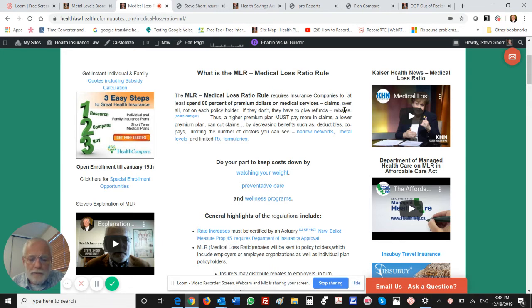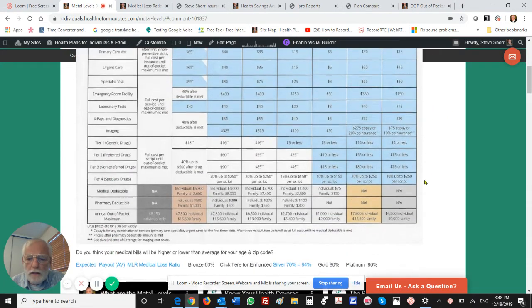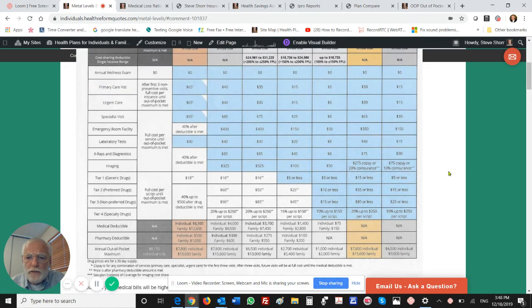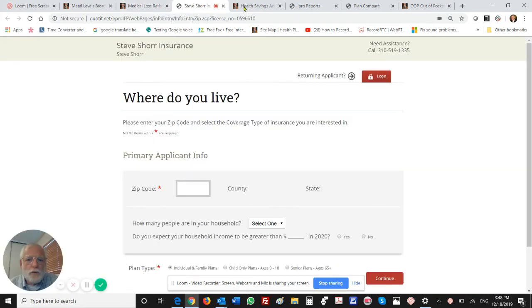And with the out-of-pocket maximum, it's just really a question, are you going to use up your deductible immediately and get paid? Or at the end of the year, even if you have say platinum, where you're paying $15 a visit, your out-of-pocket maximum is $4,500. So if you reach that, you've reached it. So kind of like, what's the difference? So you've got your medical loss ratio, how to get quotes.